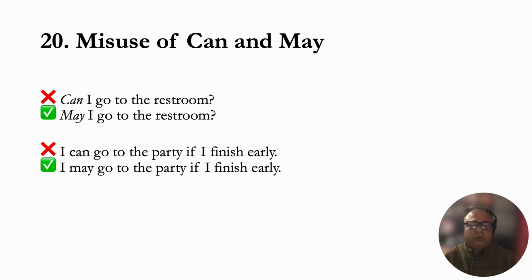Number 20, misuse of can and may. Can I go to the restroom? Again, you will hear native speakers say, can I talk to you for a second? Or my students can even say, can I speak to you, Professor Warsi, for a minute? It really should be, may I go to the restroom? Because it's conditional. Maybe somebody is using the restroom. Maybe it's locked. Maybe students are not allowed to go to the restroom during class.